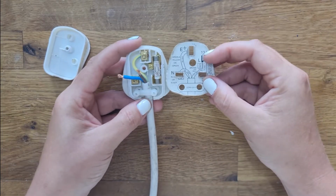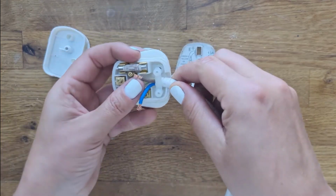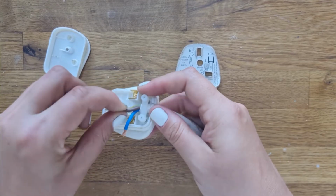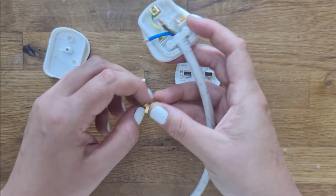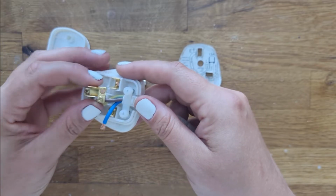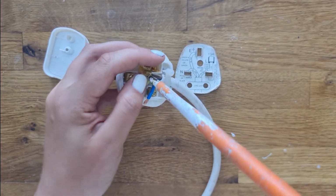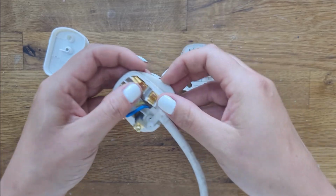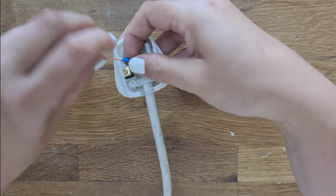Okay, back to the instructions. Which one's next? Up here we have the red or brown. This one's the brown. It all gets a little bit fiddly. I'm going to try and pop that. Oops. It's not quite undone enough. There we go. Screw that one in. Pop that back into place so I can put the fuse back in. And this final one, which is the earth.